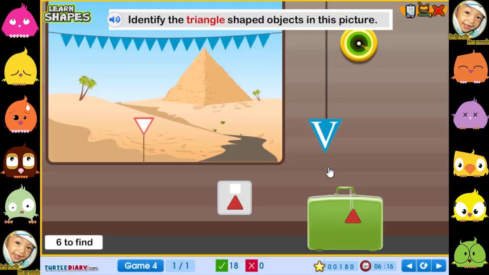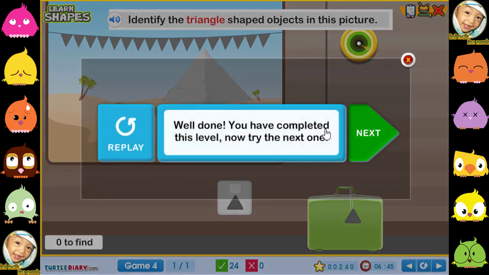Identify the triangle-shaped objects in this picture. That's right. Brilliant. Well done. Brilliant. Keep it up. Excellent. Well done. You have completed this level. Now try the next one.